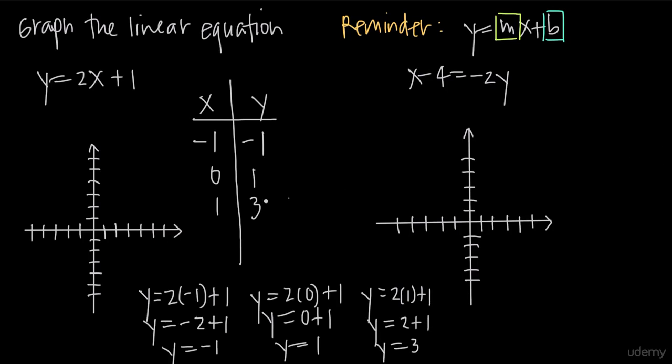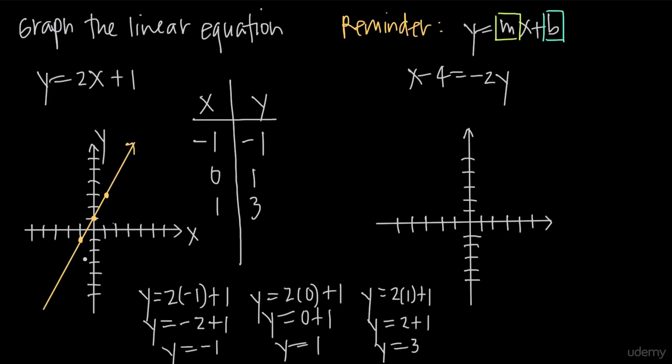Now we can just plot these points on our coordinate axes. Remember that this is the x-axis, this is the y-axis, this is the positive direction of the x-axis and the positive direction of the y-axis. So when we say -1, -1, we mean go in the negative direction of the x-axis 1 unit, and then go in the negative direction of the y-axis 1 unit, and we get the point -1, -1. Plotting the point 0, 1, we have 0 for x and then +1 for y, which is right there, and then 1, 3, going along the positive direction of the x-axis 1 unit, and then 3 units in the positive direction of the y-axis puts us right here. And then if we connect those points, we can see that we have a line that looks roughly like this.